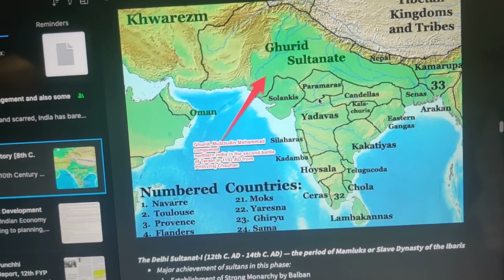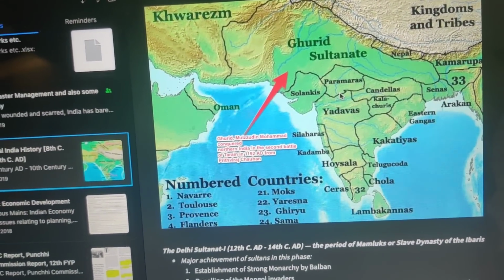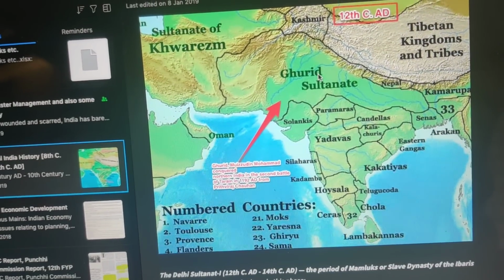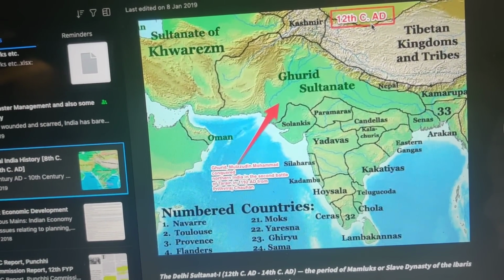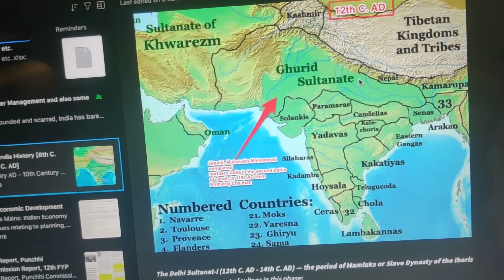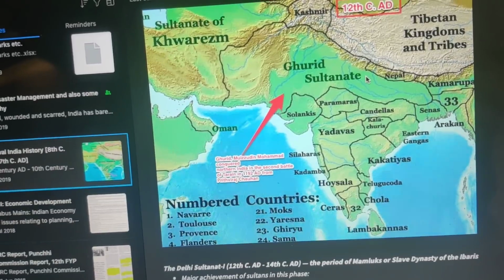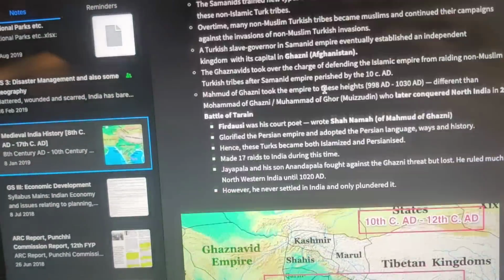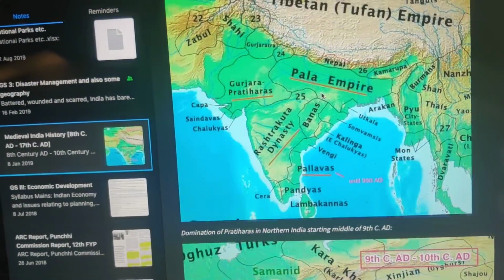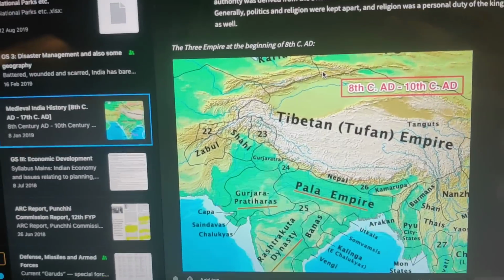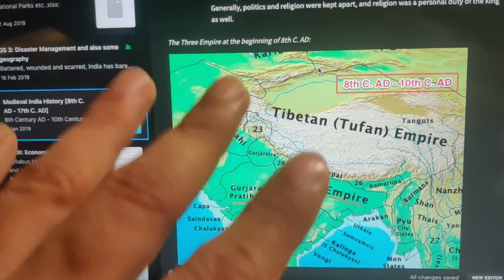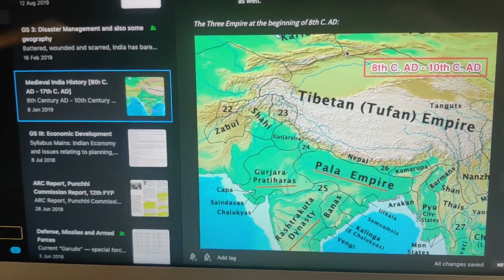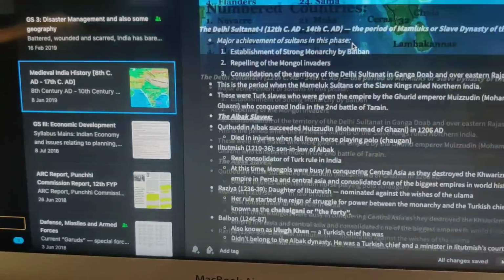So for example, I used to make these maps and I had saved them in my Evernote, and these maps are of different ADs, different time periods, and which particular ruler was ruling different parts of India at that time. And I had written some points about that. So I will make a PDF file of this and I will share it with you guys. So maybe you can use this. But this kind of online maps were already available online. I just did a Google search and I was able to find them. So you can use some of these.